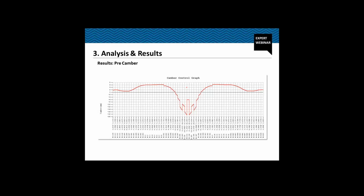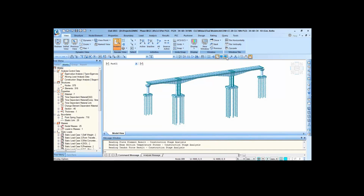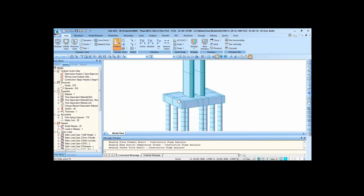So before going ahead, let's see the analysis or some of the results in the software itself. So this is a structure in MIDAS Civil. The deck or the superstructure has been modeled using line elements. Piers also have been modeled using line elements. And these are the piles which have been modeled using line elements. And then we have plate elements for the pile cap.